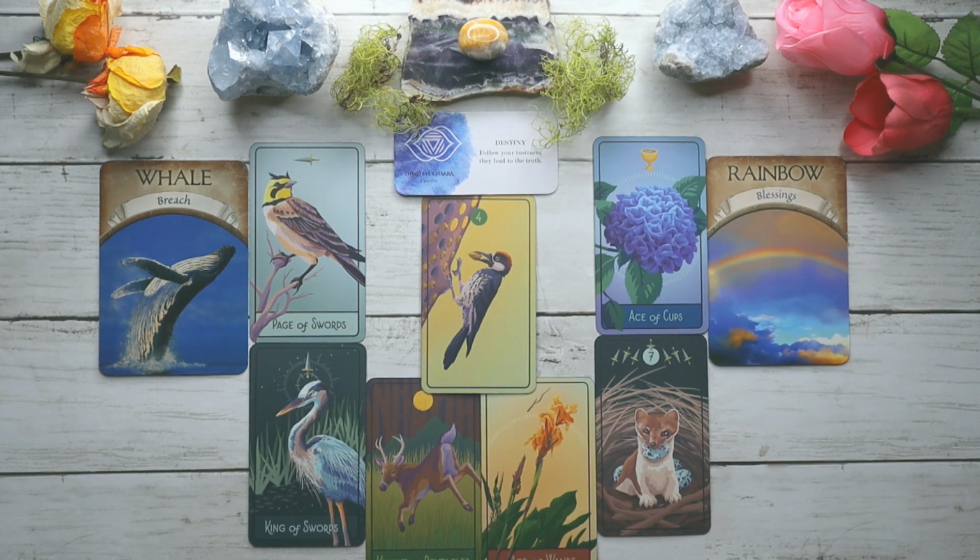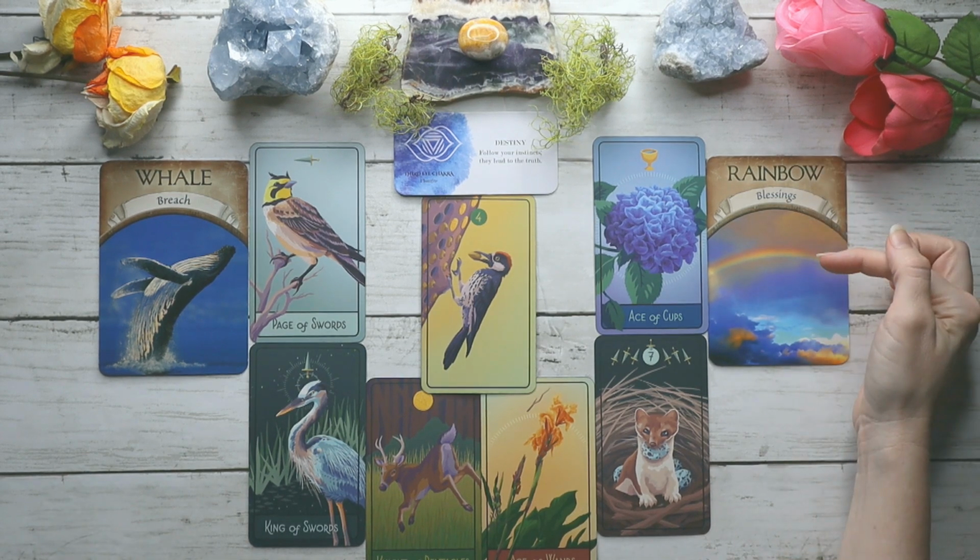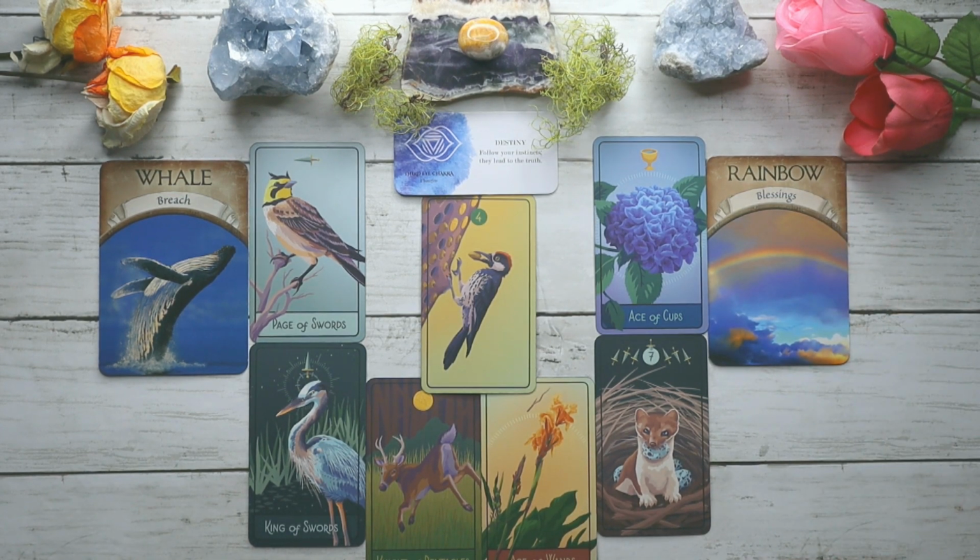The rainbow card, yes, especially those of you who've been through a lot of storms lately. That rainbow is out and things are calming down in just the drama and the chaos of your life. Good things are going to start happening in April. Maybe there is a lot of rain going on where you're at in April because we do have the rainbow card, but after the rain comes the rainbow, and it's usually very beautiful and stunning and just worth taking note of. It's a promise from the Creator that things are going to get better.